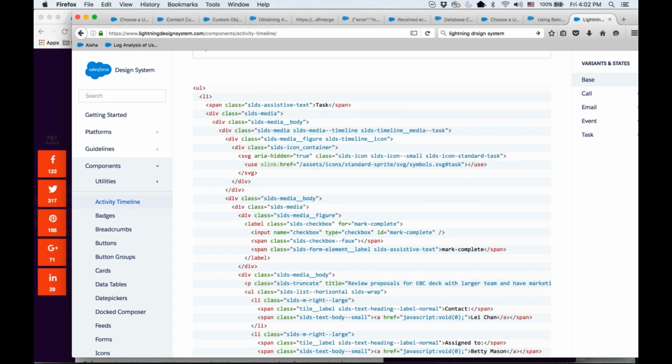HTML is for the content, CSS is for your style, and JavaScript is for your behavior. So in a similar thing, in your Lightning, all you are doing is using the LDS for the CSS part.